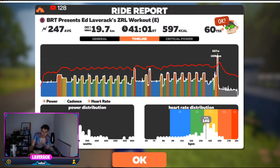Should be a tasty one next week for the Innsbruck KOM. Yeah, the Innsbruck KOM. It's going down in the workout. We may not take it down in the race. It's going down in the workout.